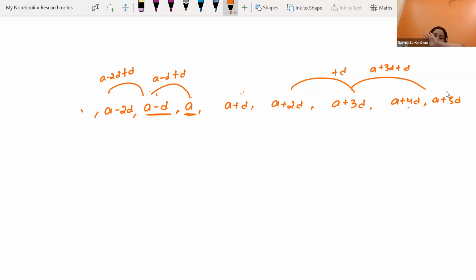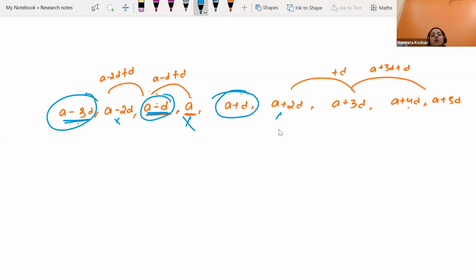ओके, तो ऐसे ही हम कुछ A के पहले का टर्म भी लिखते हैं. चलो, A माइनस 3D. ओके, अब हम चार ऐसे टर्म लेके A पे क्रिएट करेंगे. A माइनस 3D लेंगे, A माइनस D लेंगे, ऑल्टरनेट टर्म्स हम ले रहे हैं, बीच का छोड़ के, फिर A प्लस D, और फिर बीच का छोड़ के A प्लस 3D. ऐसे करके हम फोर टर्म्स ले रहे हैं, और बोलेंगे कि ये चारों टर्म्स AP में हैं. इट विल बी इन AP. AP का मतलब क्या होता है?